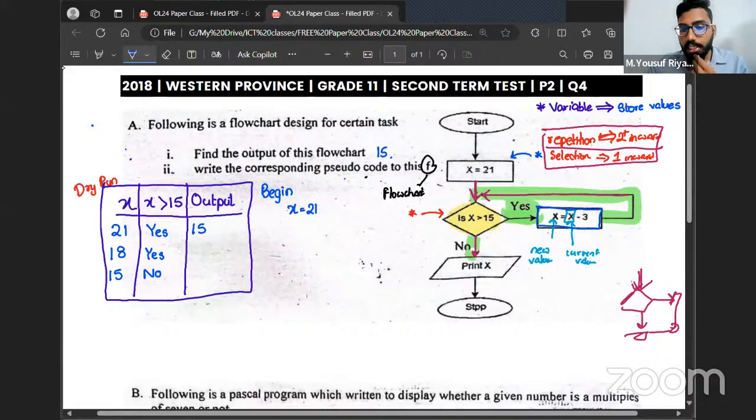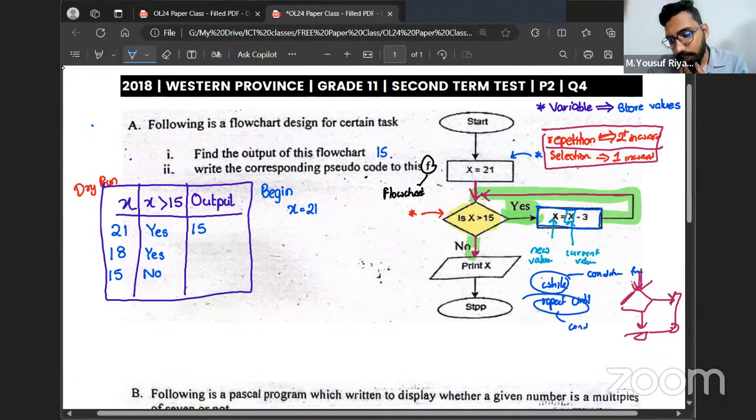Then you can see here, we have repetition. There are two things: one is a while loop and one is a repeat until loop. Now, some of you might be confused: how do you decide if it is a while loop or a repeat until loop? Normally, in a while loop, keep in mind the condition is checked first. In a repeat until loop, the condition is checked last. What I mean is, after you repeat the instructions, you're going to check the condition. But in a while loop, you check the condition and only if it's true, you repeat.